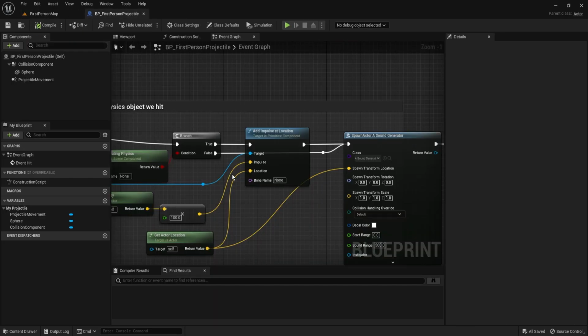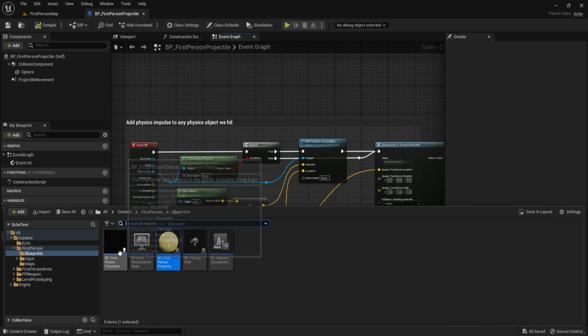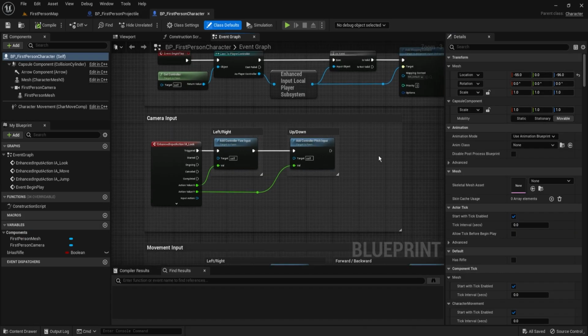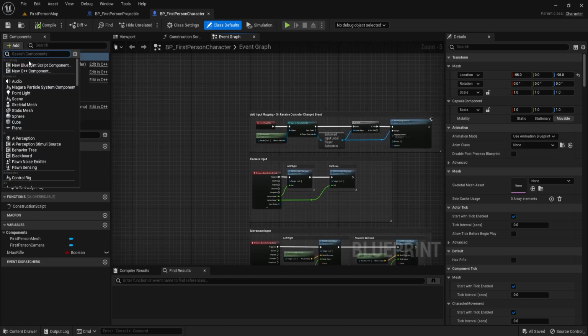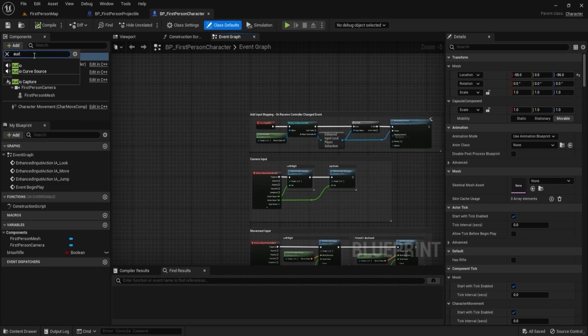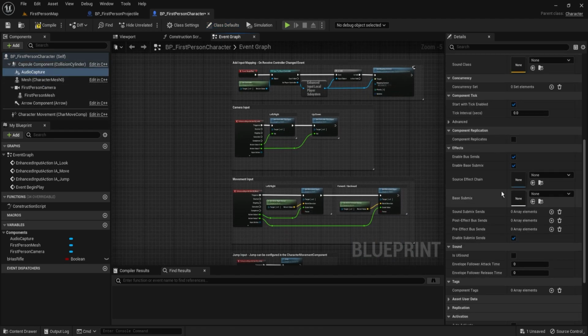So one last thing I'll show you how to do is to make it so that it reacts to your voice. Because although it's not necessary, it's kind of an interesting thing to know how to do. So let's get that. It's rather simple. We simply need to add a value called an audio capture. Now, the audio capture works pretty much just like that. We don't have to do anything else.